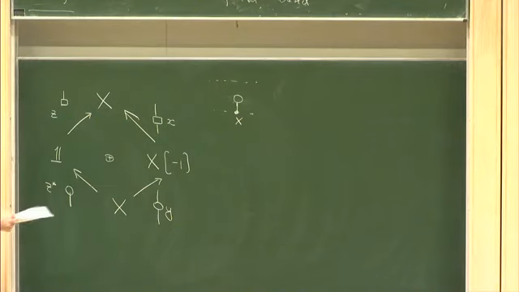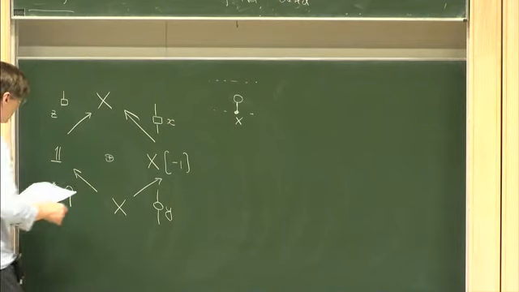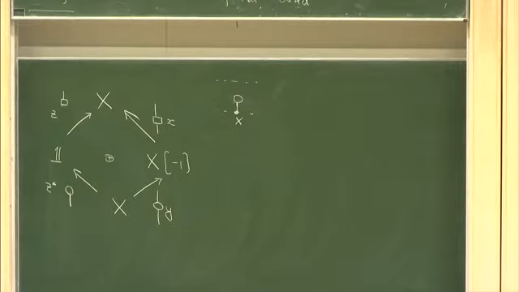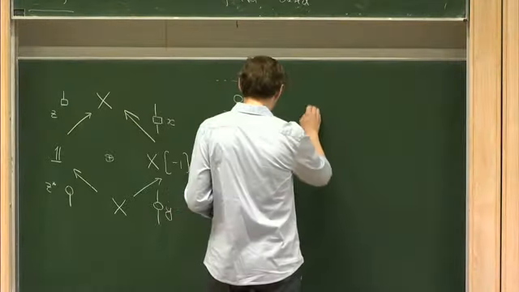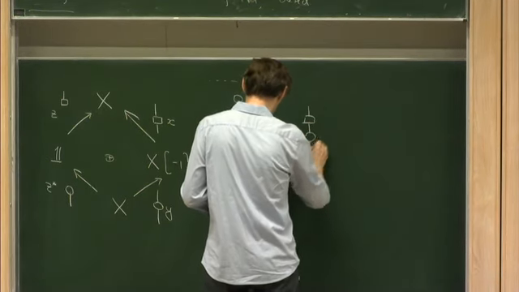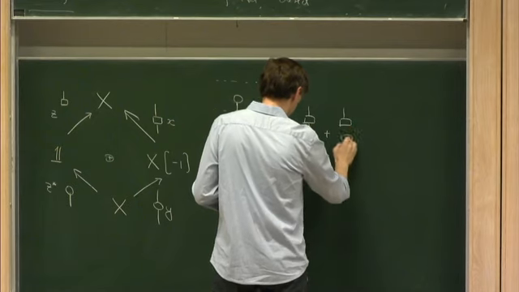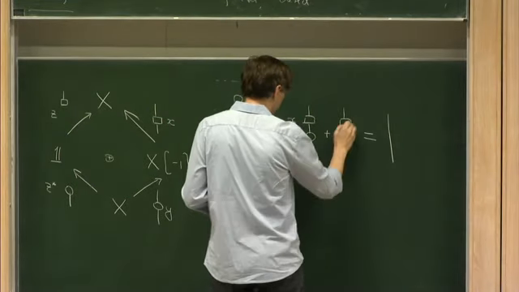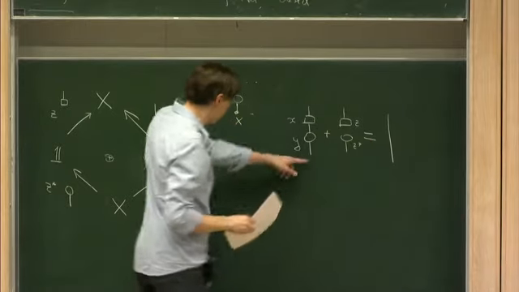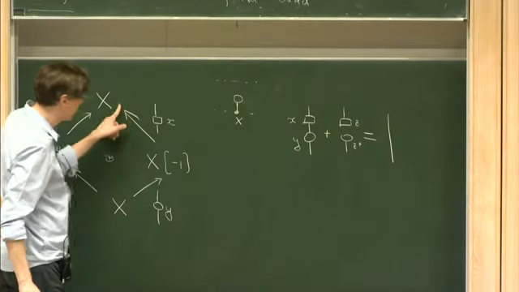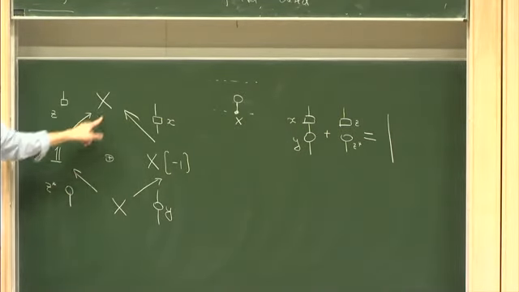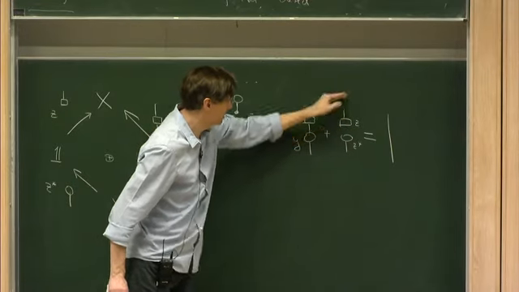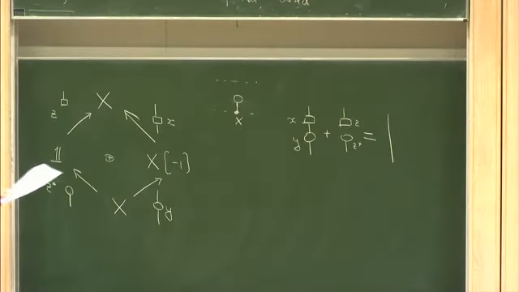So the relations say, for instance, that if you go from x to x this way plus this way, this must be the identity map. So that relation tells us that the sum of these 2 morphisms is the identity. So this is x, y, this is z star. So in other words, going from x to itself this way plus going from x to itself this way, that's the second picture. So we go through unit elements, so there's nothing here. This is the identity. And there are more relations.